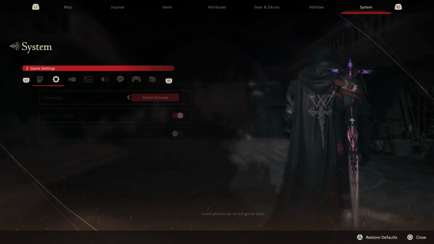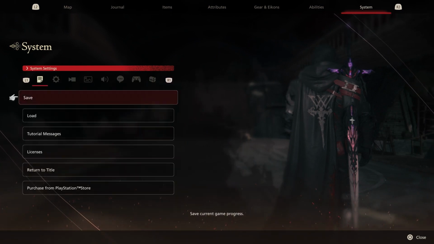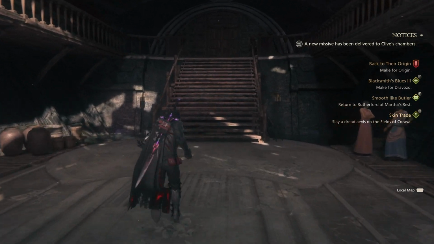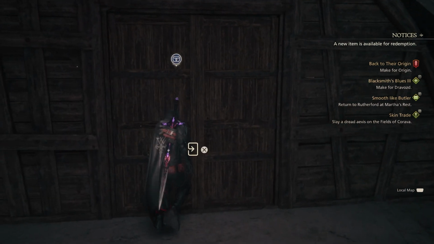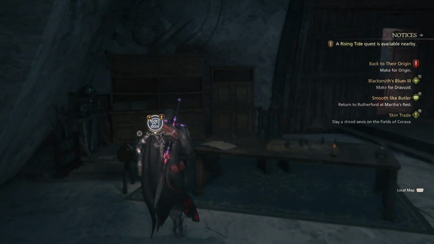What was this about? There was something else about claiming items in system. Ah, whatever, it's probably not important. But yeah, we're done with the Echoes of the Fallen. We did that, fought Omega, got this weapon, and now we're gonna do the Leviathan DLC. So I think we just go here.